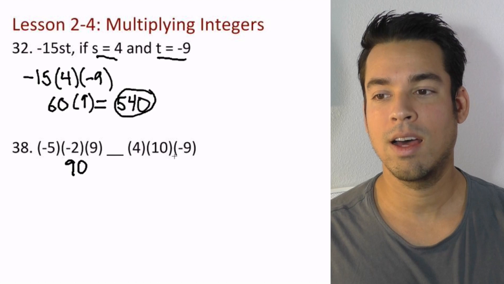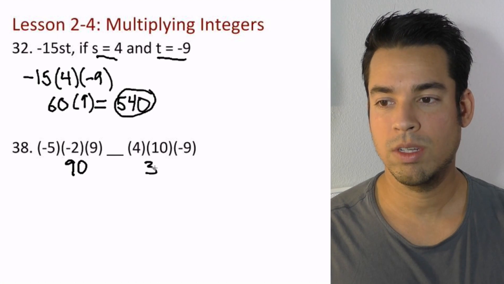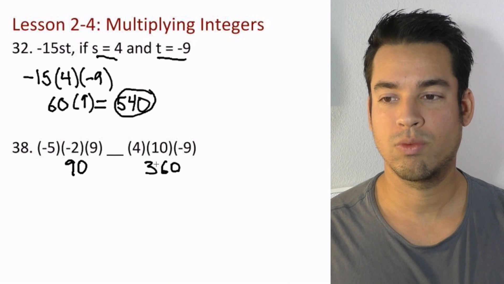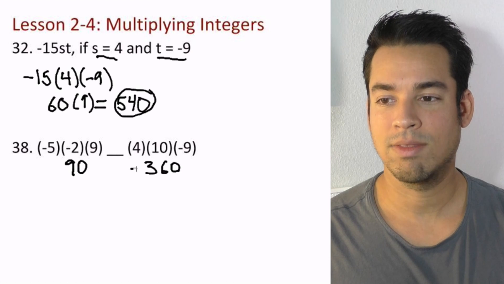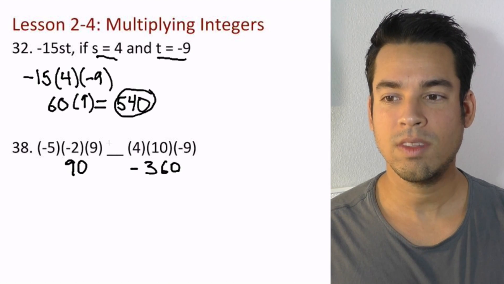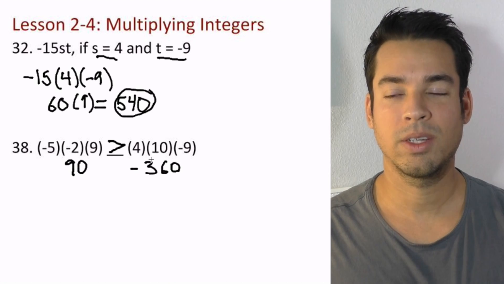We look over here, we've just got one negative that's going to contaminate the lot. The whole thing is going to be negative. We'll actually calculate it: it's 360 if you want to do the multiplication—90 times 4, 360—but it's negative. That's the key. Because this side is negative, this side has to be bigger. Positive is always bigger than negative, and done.